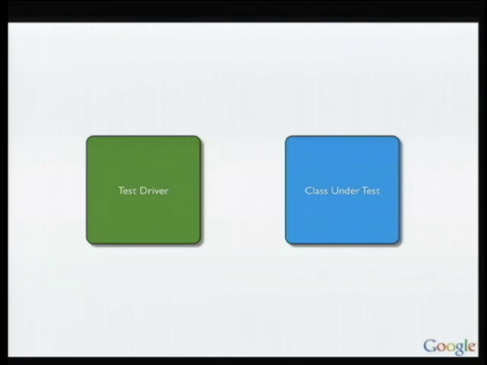So let's talk about the new operator, why the new operator will kill you. Testing, right? You've got a test driver. This is your JUnit, your JavaScript test unit, or whatever you happen to be using for your test driver. Then you have your class under test. This is the thing that I'm trying to prove works properly. And so you apply some stimulus to the class under test, and then you assert that the class did the right stuff, and that's kind of it, right? I mean, what is there to testing? Why are we even having this meeting? Why are we talking about this? What am I missing here?